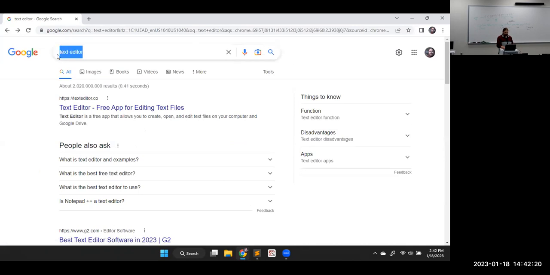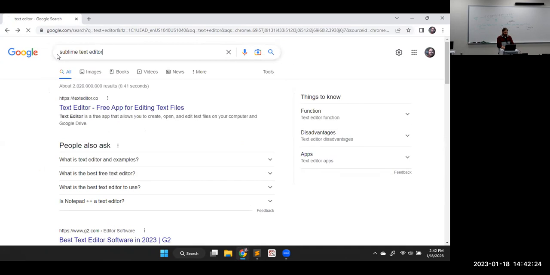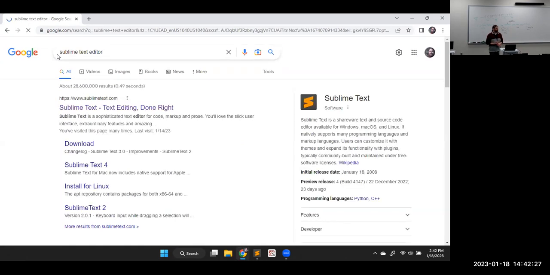I will be using Sublime Text Editor for class if you want to use the same one. I don't know if you can on this computer; try it and see if it runs. The computers in the lab here are frozen, though.